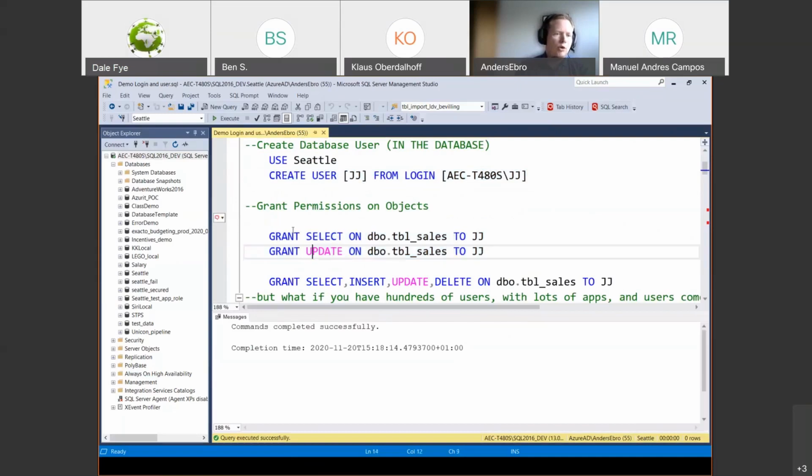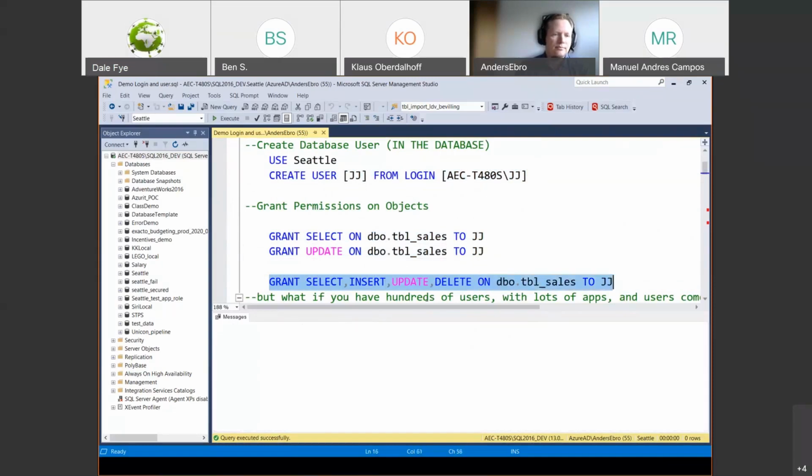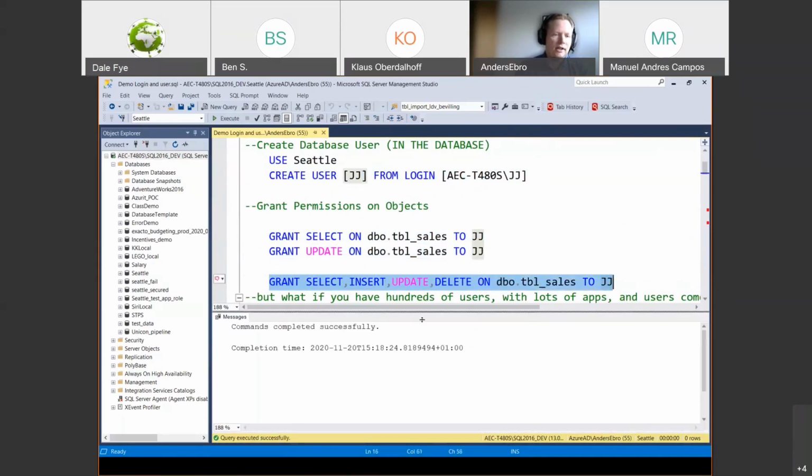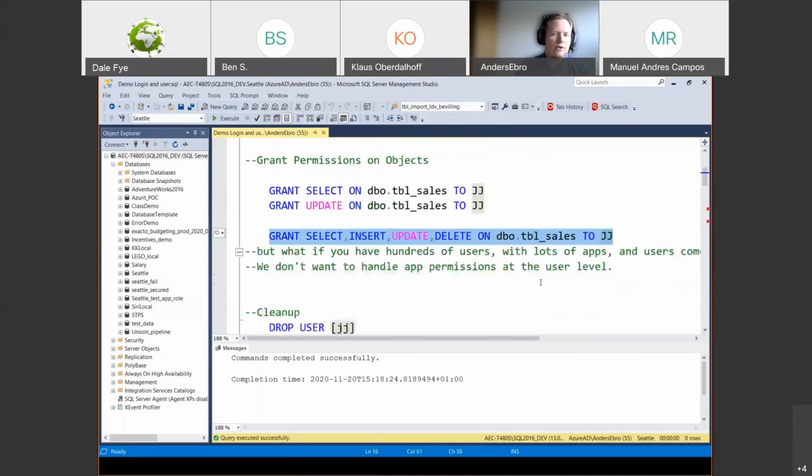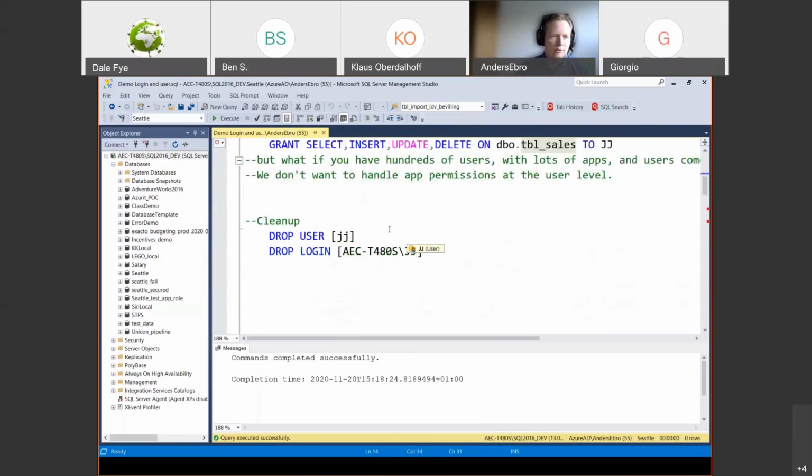Here I've granted one permission per line, but I could also grant multiple permissions at the same time. But if I have hundreds of users and hundreds of objects, I don't really want to handle permissions on a user-by-user level. So I'll go ahead and drop my user again, and drop my login once more.